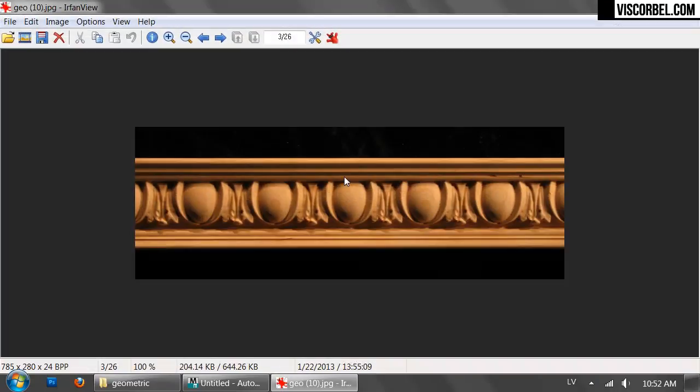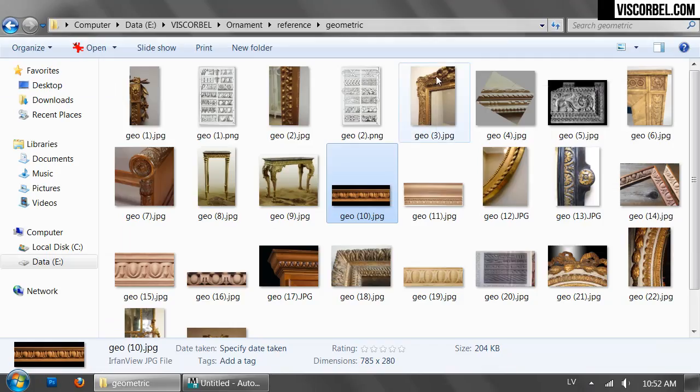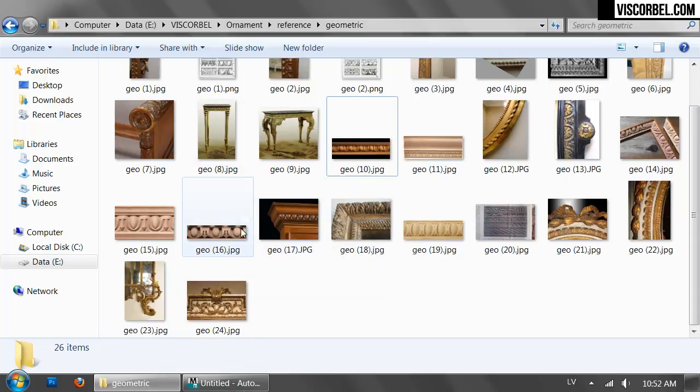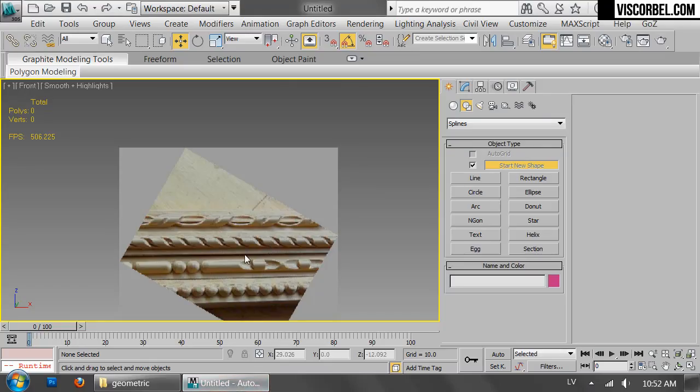So for egg and dart you would make one leaf and one egg and just multiply that for as long as you need. That's the same idea for all these geometric ornaments, and we're going to start with some basic examples.